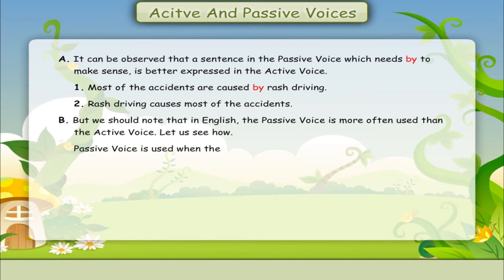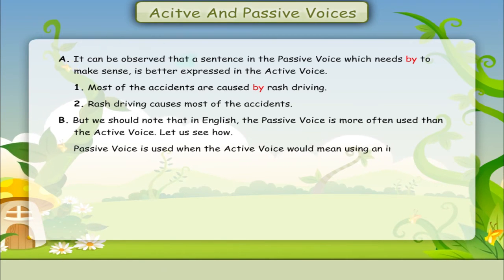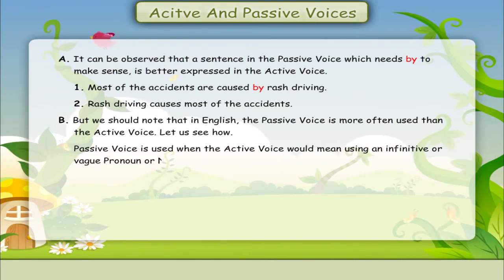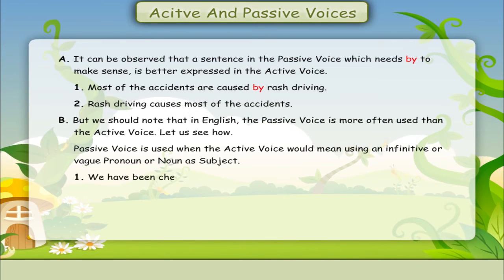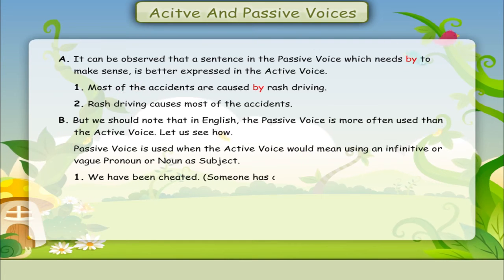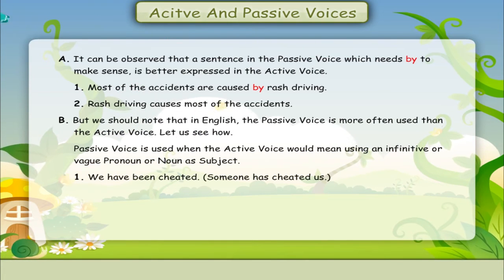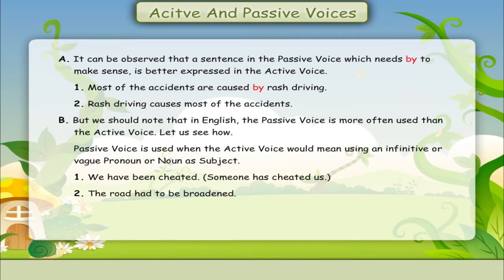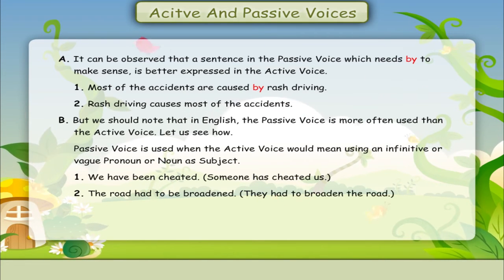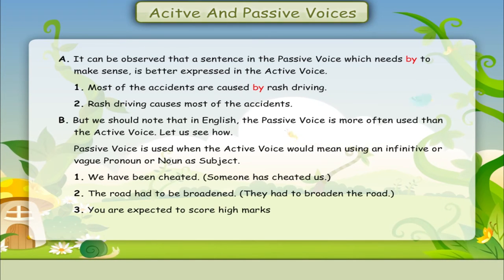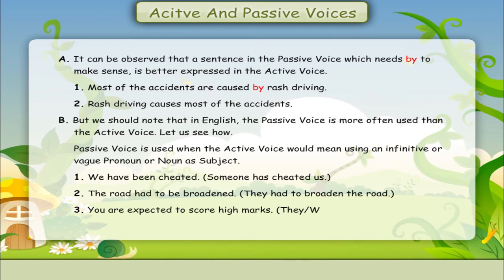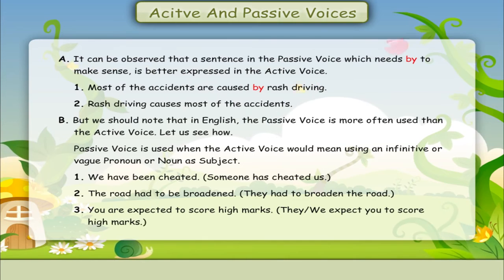Passive voice is used when the active voice would mean using an infinitive or vague pronoun or noun as subject. We have been cheated. Someone has cheated us. The road had to be broadened. They had to broaden the road. You are expected to score high marks. They or we expect you to score high marks.